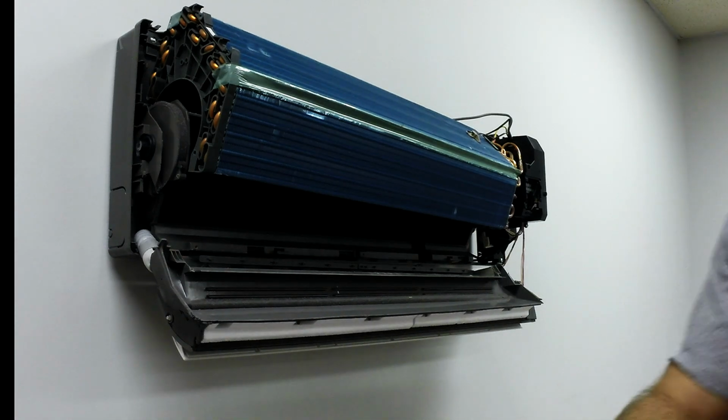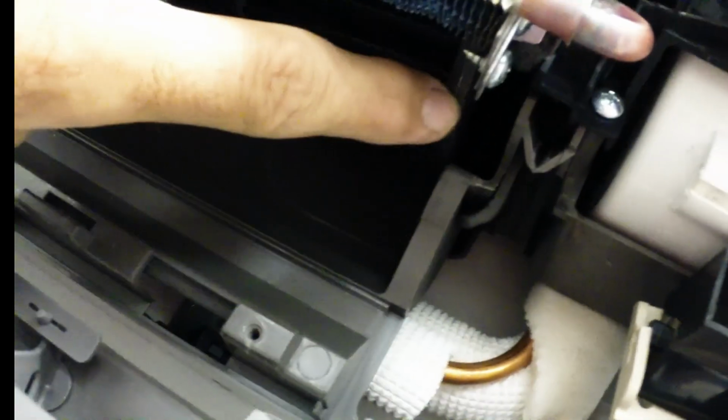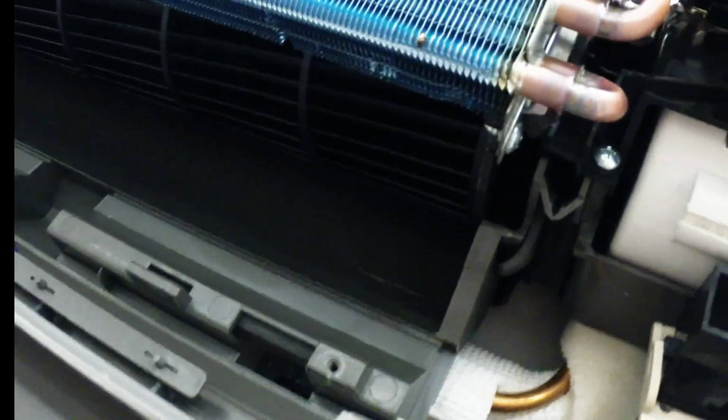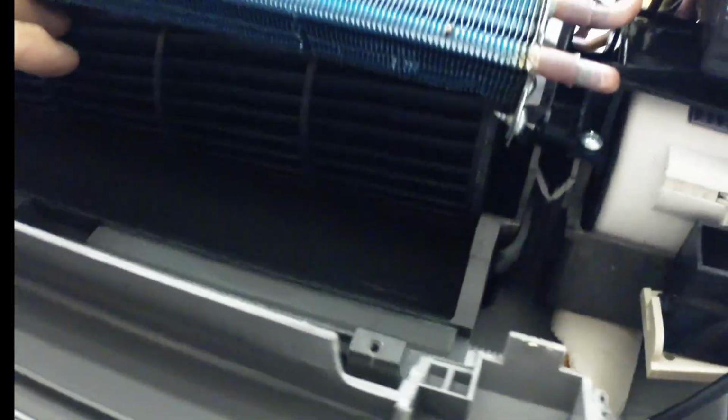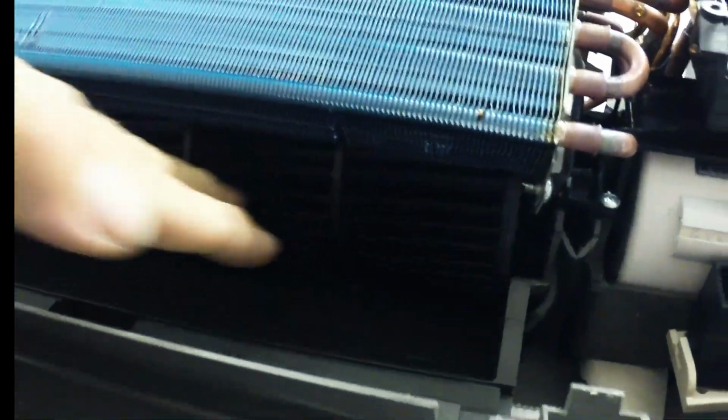Let me show you the set screw for the blower motor, if we can get this wire around here. Right in this hole right here, coming around, I hope you can see that in there, is the set screw for the blower motor. So if this wheel was to come loose or vibrate over time, you basically just get a Phillips head screwdriver and get right in there and access your blower motor wheel.